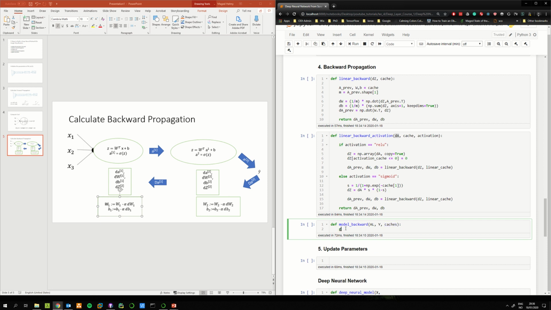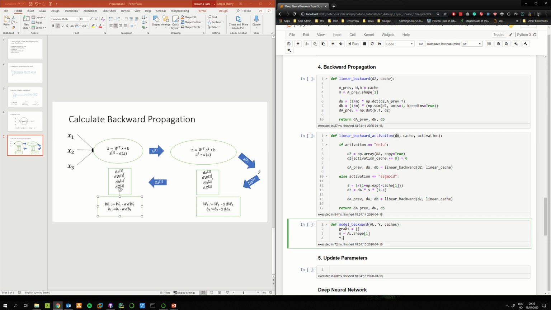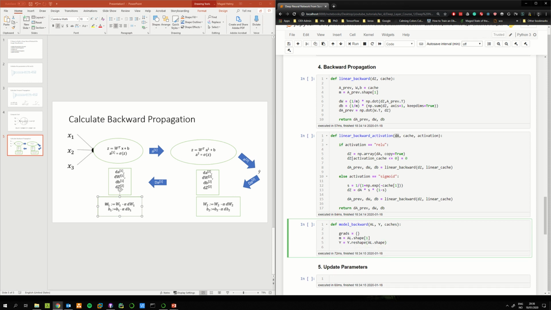Okay, so let's create a dictionary and call it grads, in our case the gradient descent values. It takes in the actual and the L, it could have been Y, doesn't matter. It takes in the total number of examples, and you want to make sure you have this reshaped properly. And I can print it out so I can show you guys. These are just initial things we have to do to get it all in the right mix. This line basically guarantees that Y is in the same shape as AL and doesn't have any weird things coming out of nowhere.